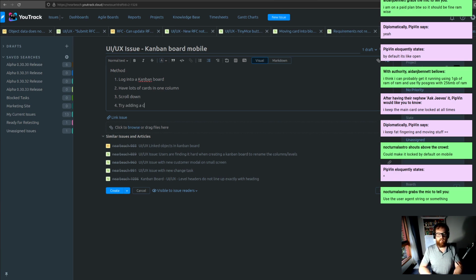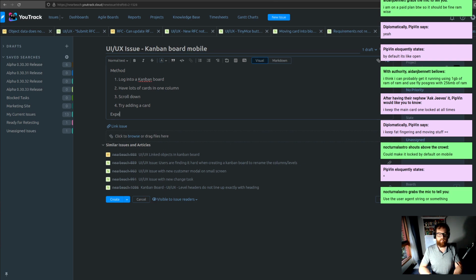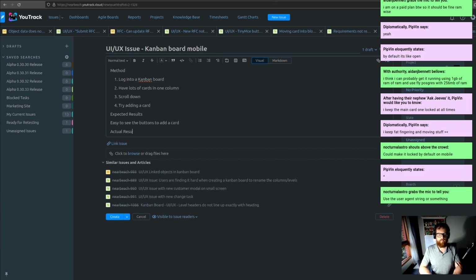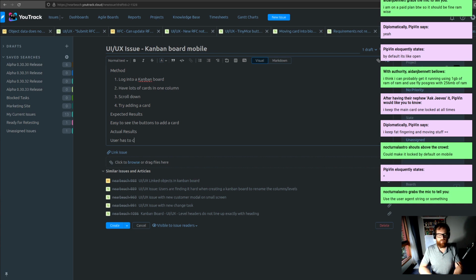Try adding a card. Expected results: easy to see the buttons to add a card. Actual results: user has to click on the empty spot multiple times for the new card to appear.